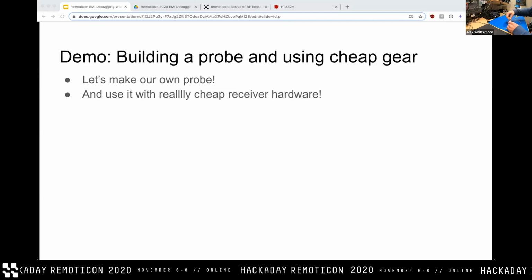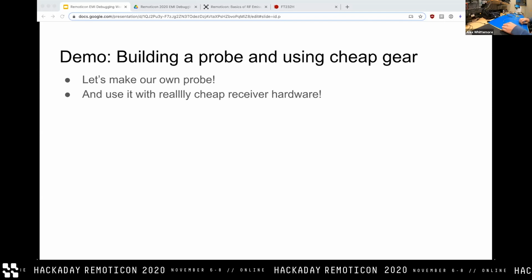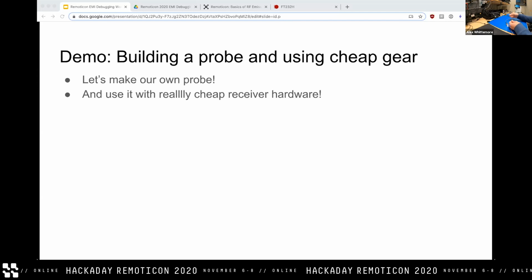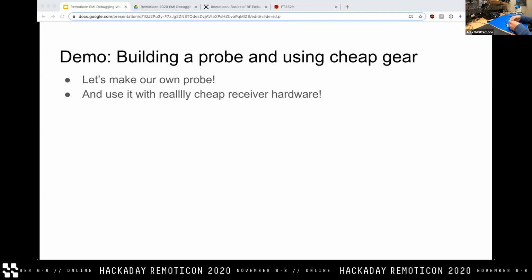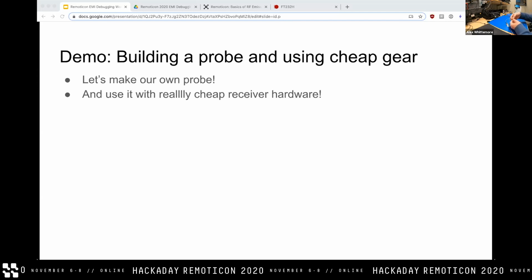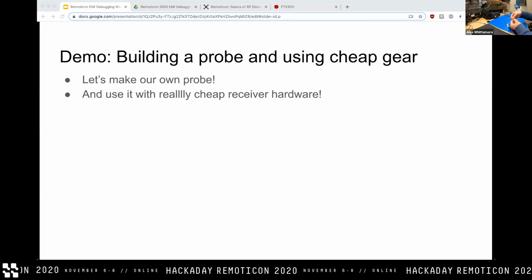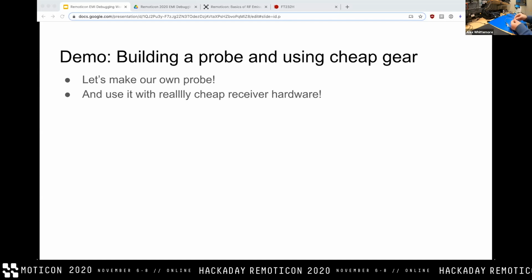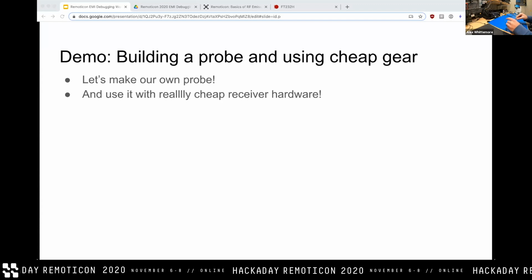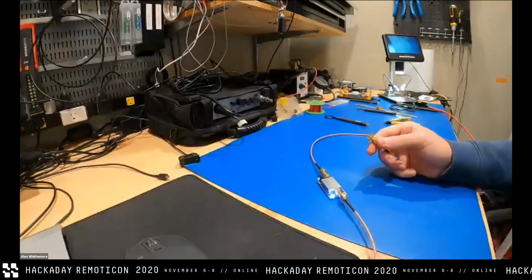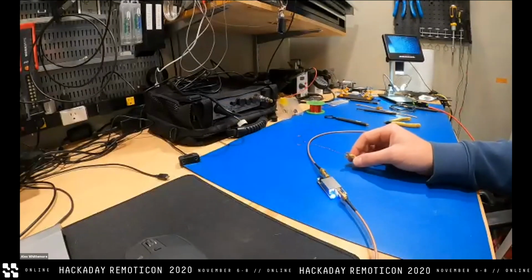Let's go on the other side, and let's plug in this guy. Now, naturally, you can follow along with the probes that you have. I suggest you make a couple of different probes with loops of different sizes, all that sort of thing.